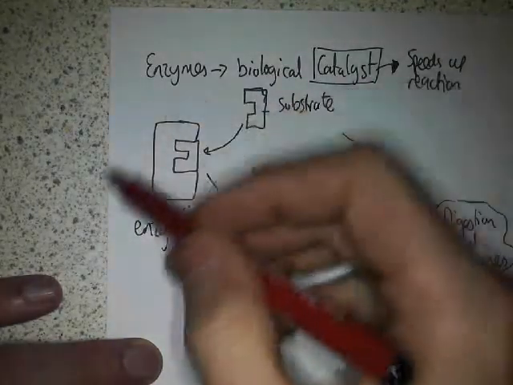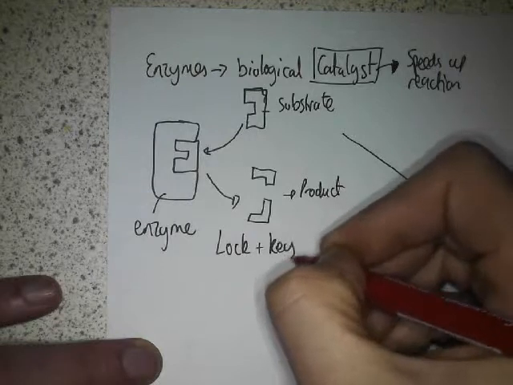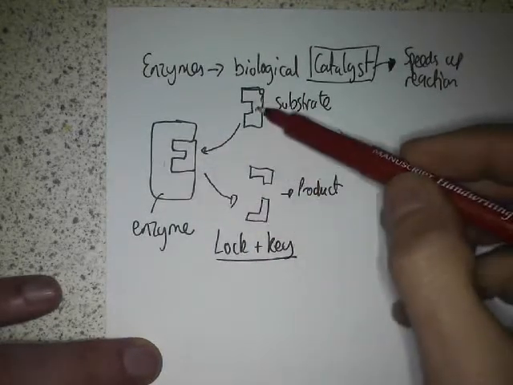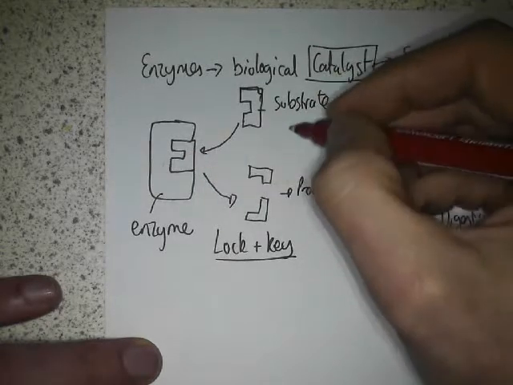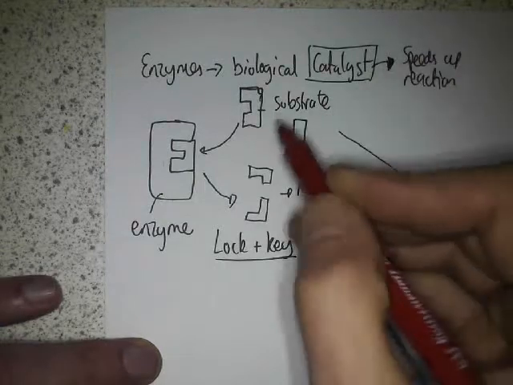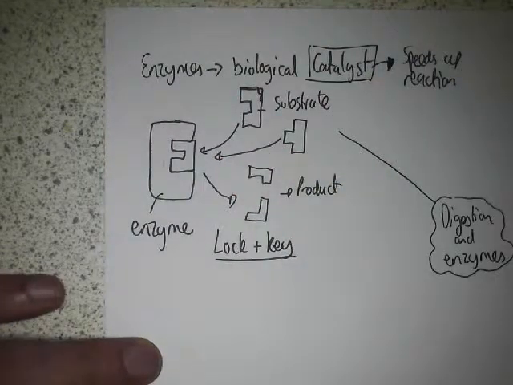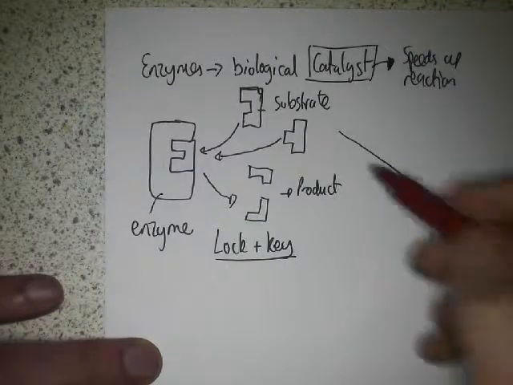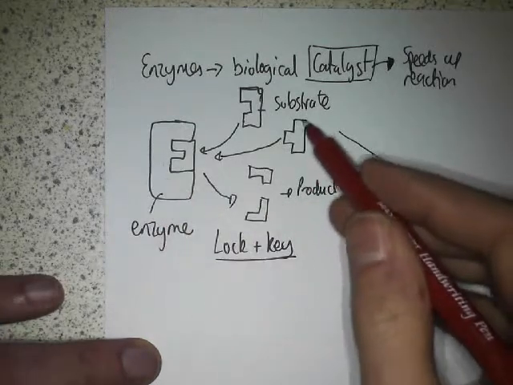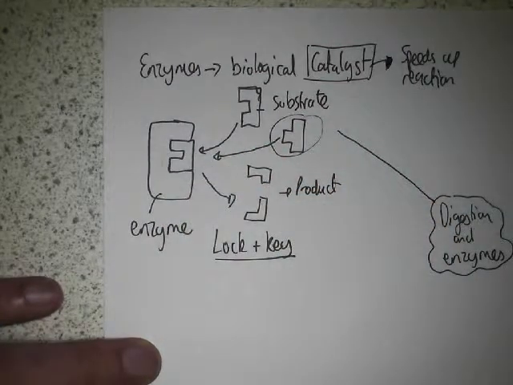This model, this whole hypothesis, is called the lock and key. Lock and key, because you've got your lock and your key fitting in. And the point of calling that is if a substrate came along that had the shape like that, it would be the equivalent of trying to put the wrong key in the wrong door. It wouldn't work. This is how enzymes work. So substrates will go in and come out, go in and come out, but if something tried to go in that wasn't the right shape, it wouldn't work.